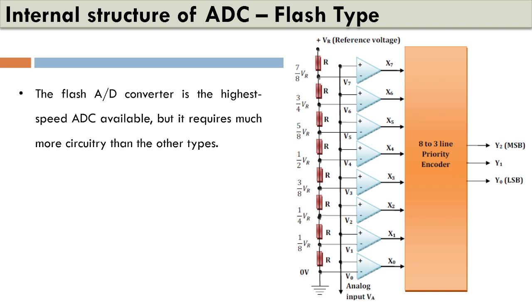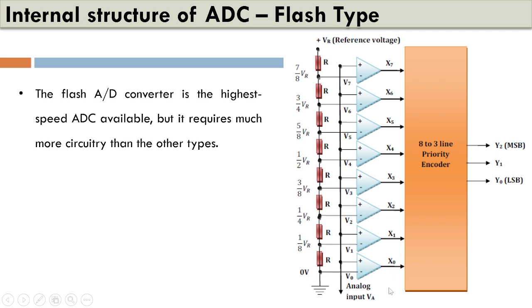Before we proceed forward to understand how it functions, let us have a very brief look at what is there inside the flash type ADC. Now we are going to discuss a simple 3-bit ADC, and a 3-bit ADC here consists of a priority encoder. It has 8 inputs. Obviously it will have 3 outputs, that is 2 to the power 3 is equal to 8, so it will be able to handle 8 inputs.